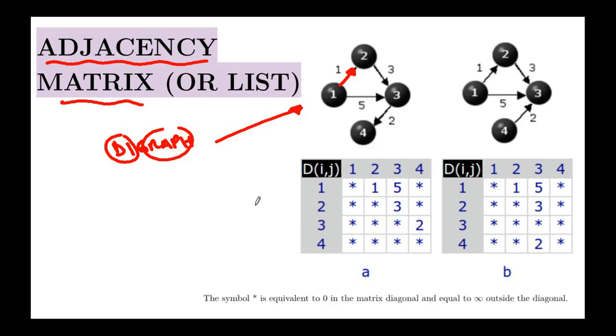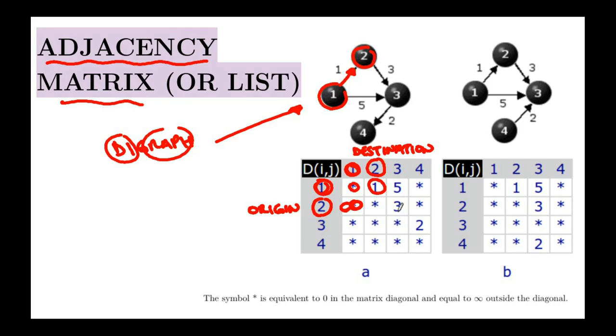As you can see here, we have the origins, and here we have the destinations. As you can see, the cost of going from 1 to 1 is 0. So that's why here we have this symbol. But the cost of going from 1 to 2 is 1. But as you can see, you cannot go back. So the cost of going from 2 to 1 is not 0, but infinity, because there is no connection between 2 and 1.